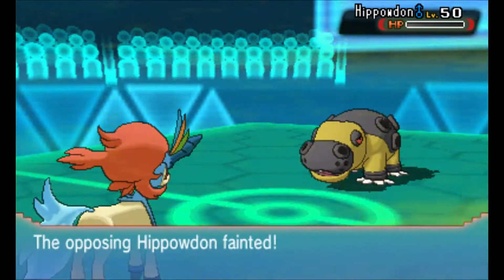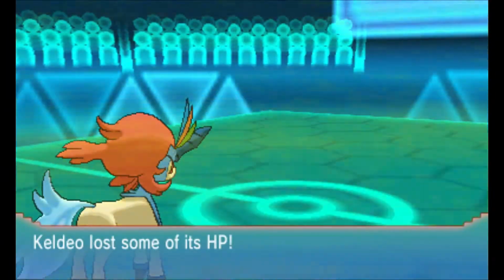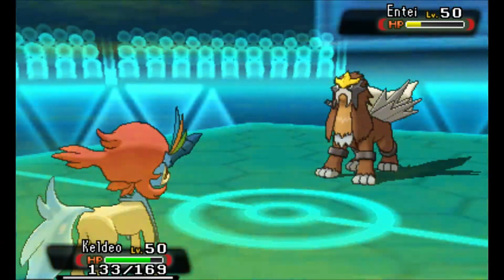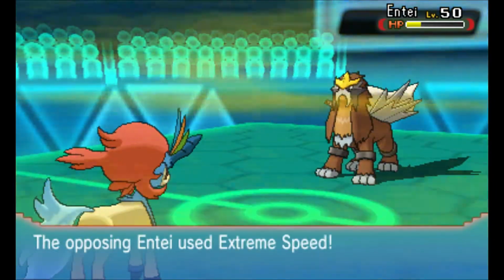Now, the reason I clicked Icy Wind is I didn't want to miss Hydro Pump and give him a chance to get all his health back. I wasn't sure if Secret Sword would kill or not. And if he switched out into Entei, I could at least slow it down a little bit more. I outspeed it anyways because I'm a Keldeo, but more than likely he's going to click E-Speed regardless. So that is kind of what we're looking at here.